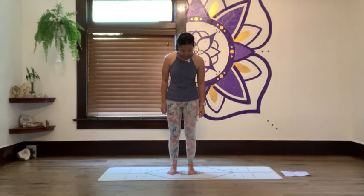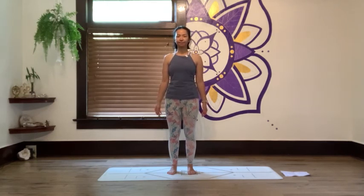Feet apart, align the heels under the sitting bones. Roll the shoulders back, palms facing forward. Press your chin back and down, closer to the chest, so you are looking straight ahead. You could focus your gaze at a point in front of you, or you could choose to close your eyes as we stay here in mountain pose for several rounds of breathing.